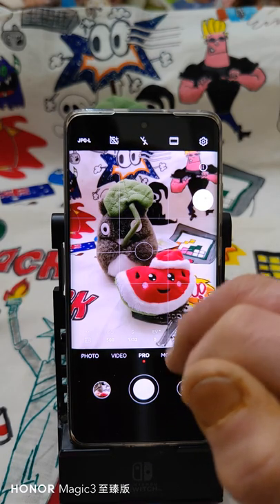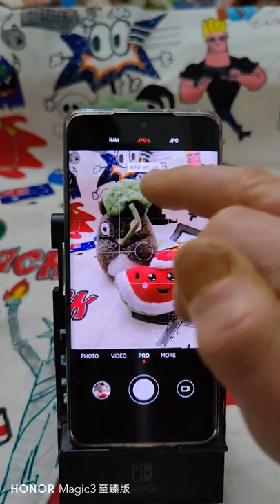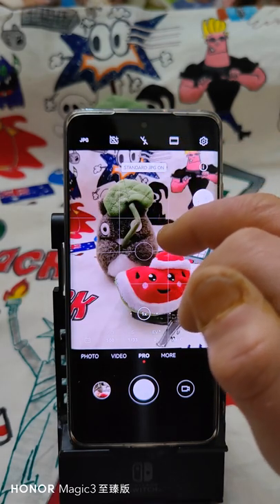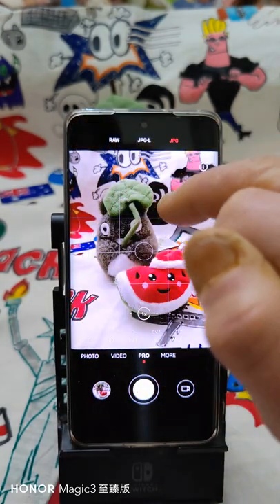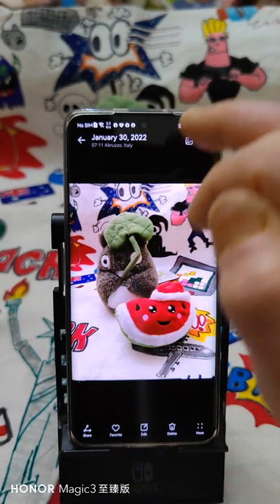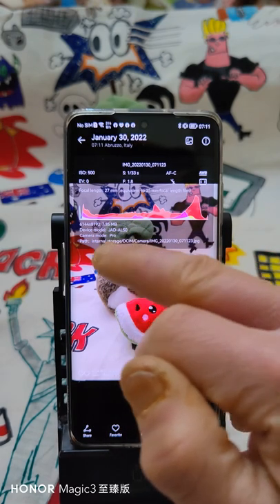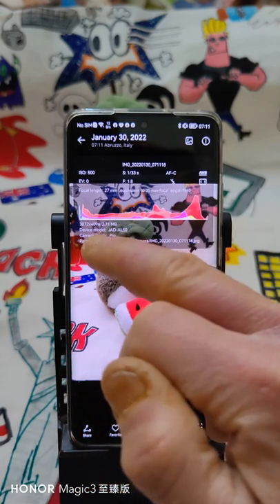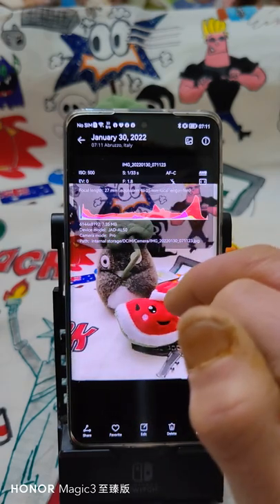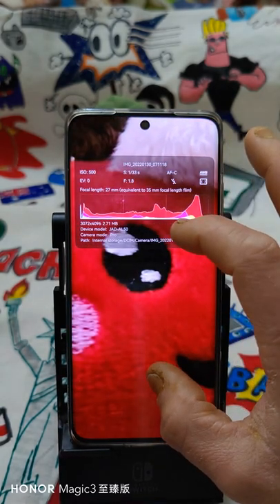Go into Pro mode. The format is RAW or JPEG. The resolution is 15 megapixels. For a JPEG standard we take a simple shot, and for RAW we also take a shot. Now if we check the difference between the two: one is 7.35 megabytes and one is 2.71 megabytes — the RAW is almost three times bigger. Let's zoom in a bit to see the difference.